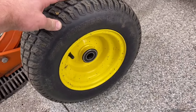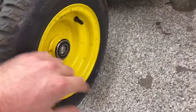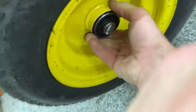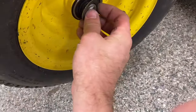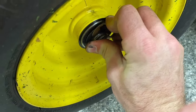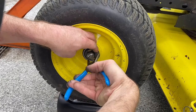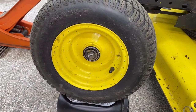The install process is just the exact opposite — you do everything in reverse. Take your wheel and slide it right on. Then you have your washer piece that goes on there. The retaining clip goes in over the top. Using needle-nose pliers, I'm pinning one jaw against the axle and the other against the clip, then just squeezing to re-engage the clip and get it back on where it should be.